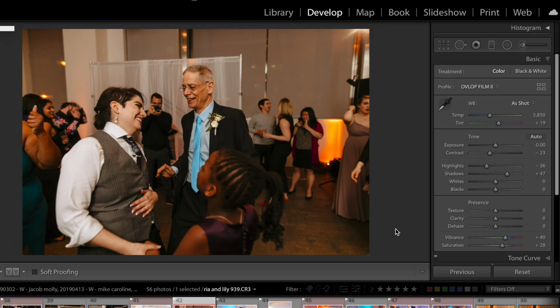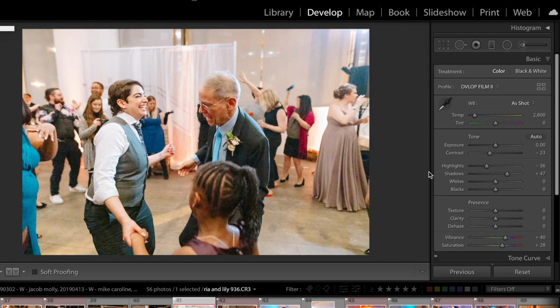But it's usually because of things that I've done. Here's a situation where I was just trying to take a bunch of pictures. She said that her dad never dances, and he was finally on the dance floor, and I was so excited. I just took a bunch of pictures, and my flash needed to recharge, and I was like, no, let's keep going. So here's one where the flash did fire, and here's one where it did not.